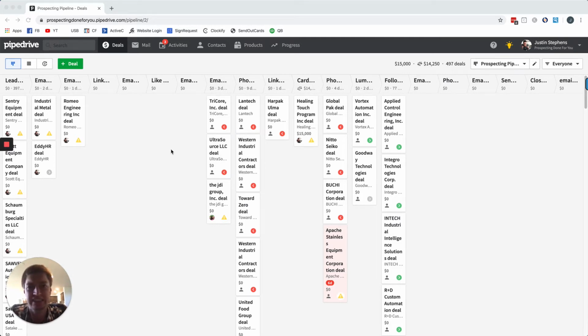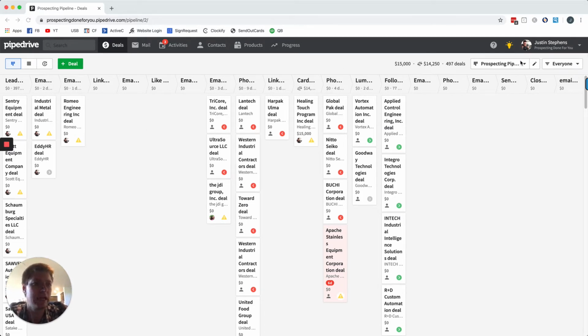Pipedrive is a CRM. It's perfect for small business, perfect for businesses that haven't really had a ton of CRM experience, and it's perfect for salespeople because salespeople typically don't want to do Pipedrive stuff anyway, or CRM stuff anyway, I should say. So the first thing when you log in, you're always going to come to your deals tab.